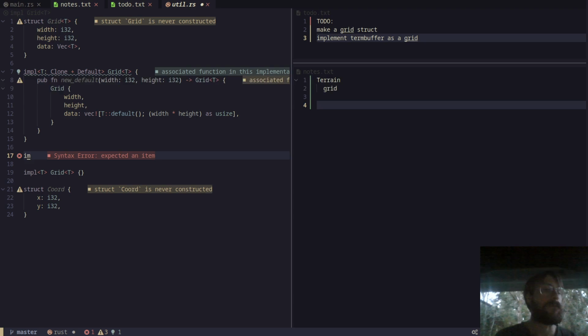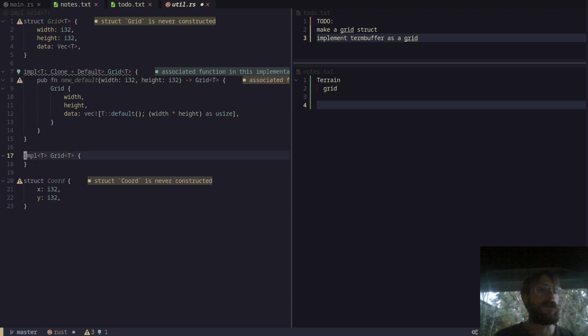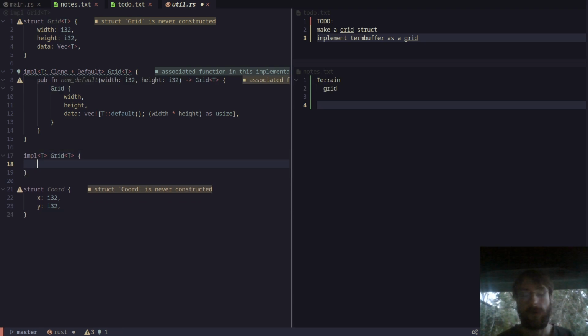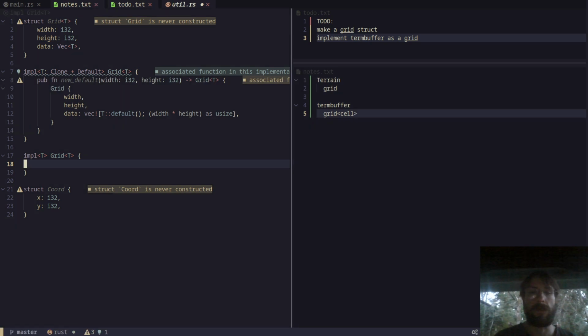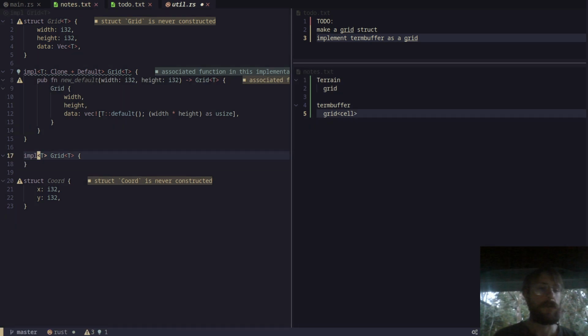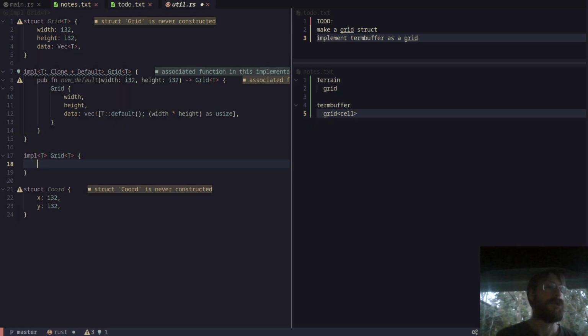All right. Let's think. What do we need to do with the term buffer? Well, we need to be able to access stuff. We need to be able to get what is in a cell. The idea here is that the term buffer is going to have basically just a grid of cells, where the cell has the foreground, background, and character code.